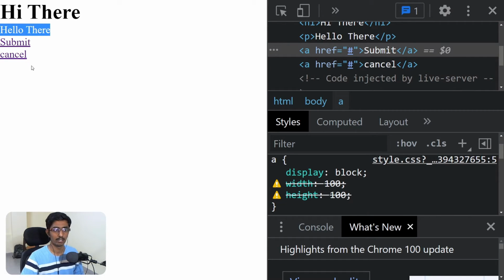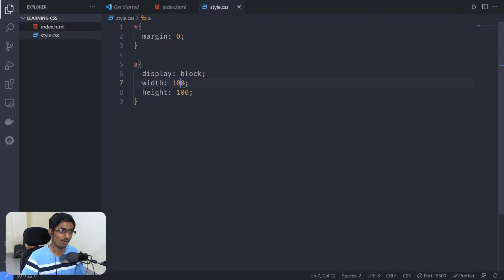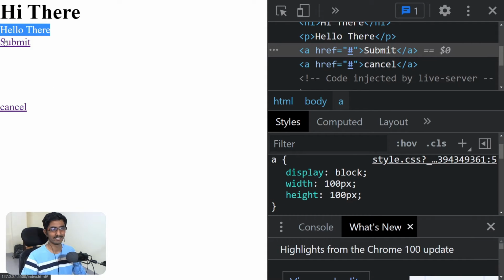to the next line. Although the width and height are not applied, just because I misspelled it. It's in pixels and it's also a pixels. Save it. Now it's working, right? Okay, I got the point that with the use of a block, we can say, hey, whatever this tag will be, it's an element, and I want to specifically show it the height and width for it. Okay, so I hope you got the point.